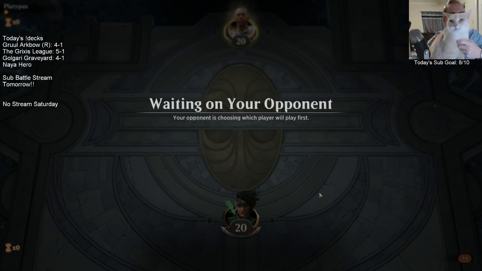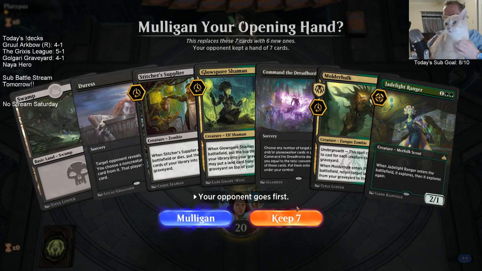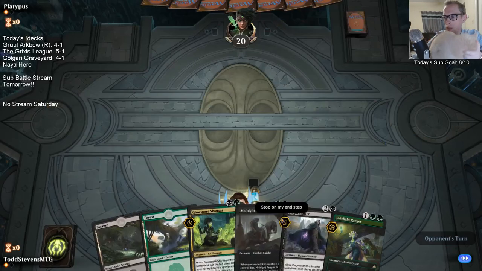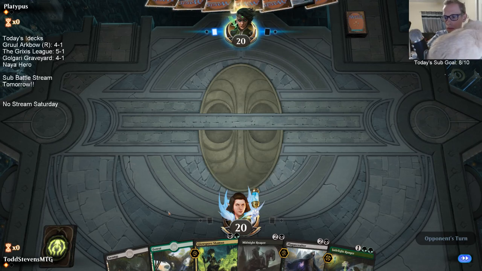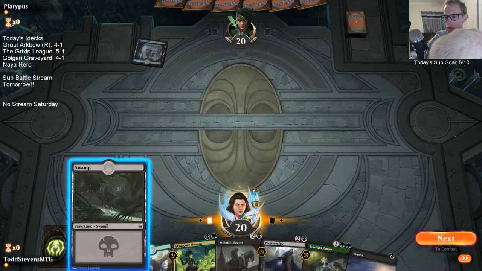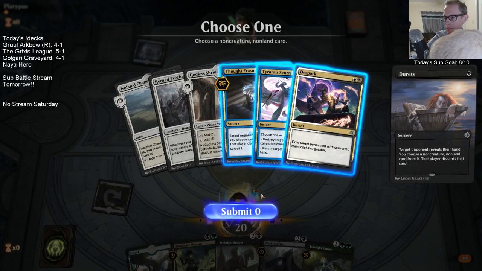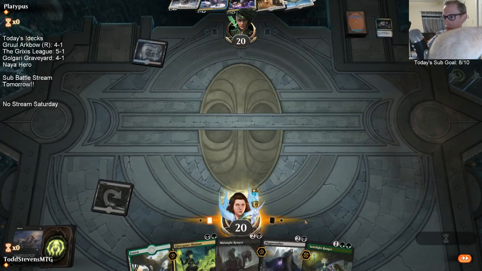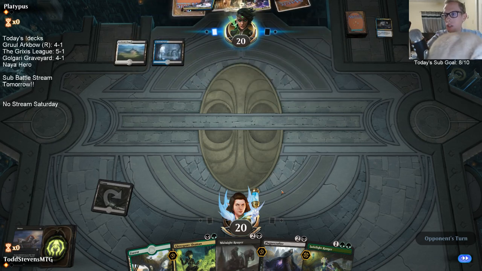All right, okay. No land, no land, no land. Ugh. So both Tyrant Scorn and Thought Erasure get rid of something, but Thought Erasure lets them surveil.